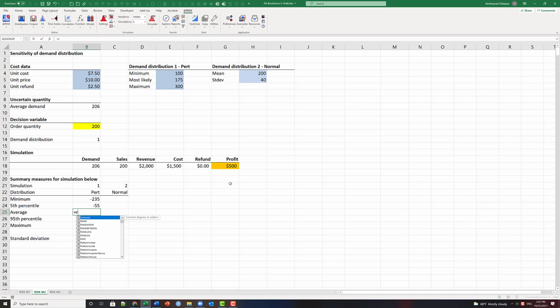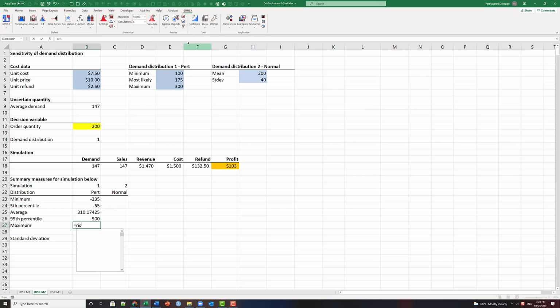Then we want RiskMean, again profit absolute reference for the first simulation. And then percentile: I just copy that, go into edit mode, copy with Control C, go into edit mode here, paste with Control V, and change that to 95%.